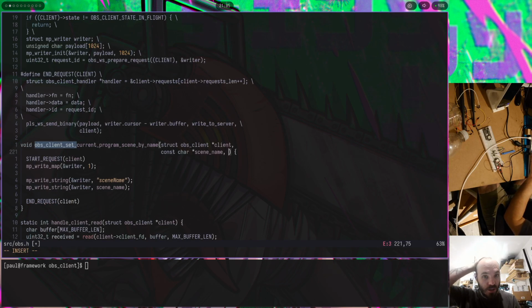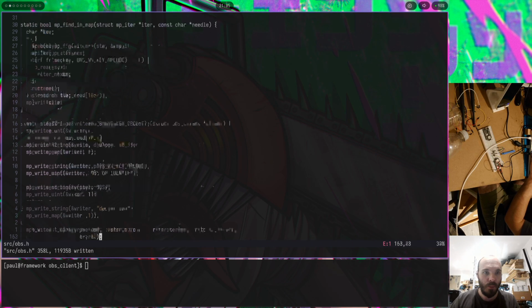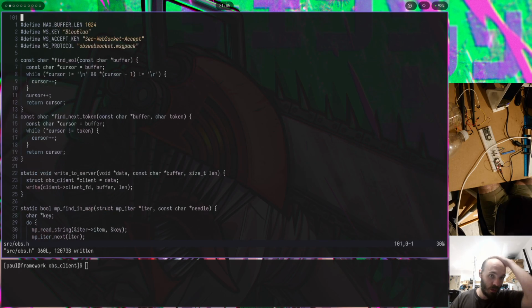Right, so this obviously needs also an update in its signature that says OBS client handler fn, followed by void start data, which I need to replicate right here. Now that seems to work a bit better.